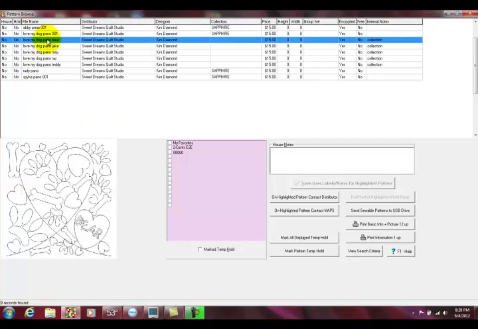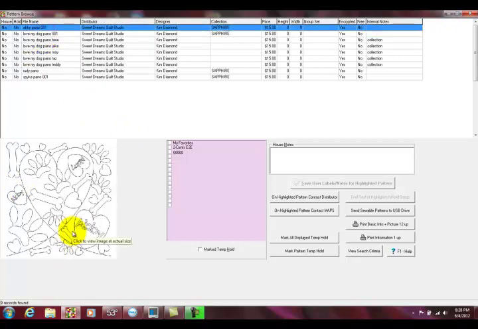Let's say if we have this one pattern here, we like this one. We're going to sew this out later. So I'm actually going to mark this as a temp hold pattern, because we like it, and we're going to put it on this quilt maybe that has dogs on the fabric. We're not sure if we're going to use it, but maybe we are. So we're selecting designs to print later for a customer to pick out.